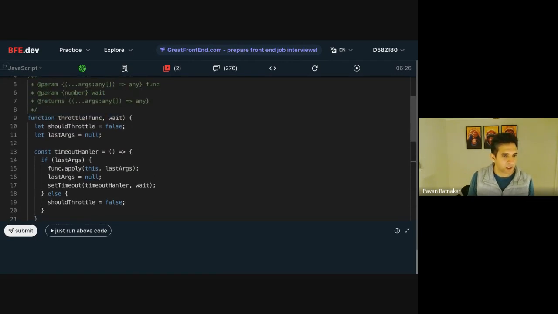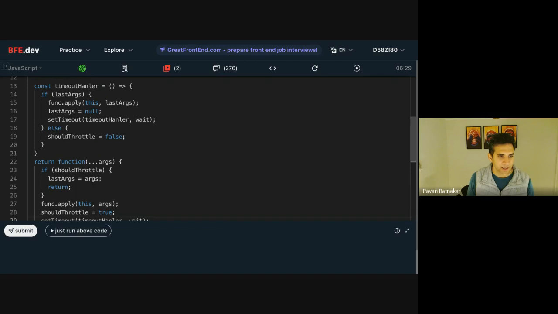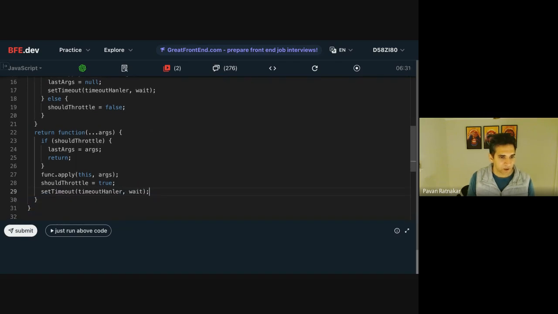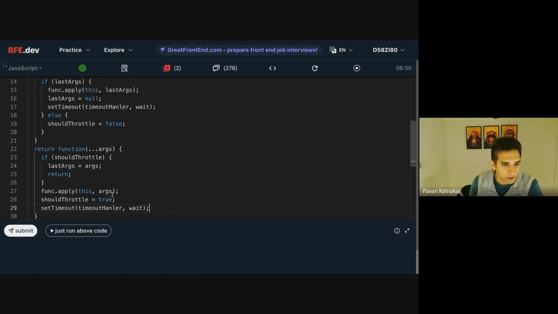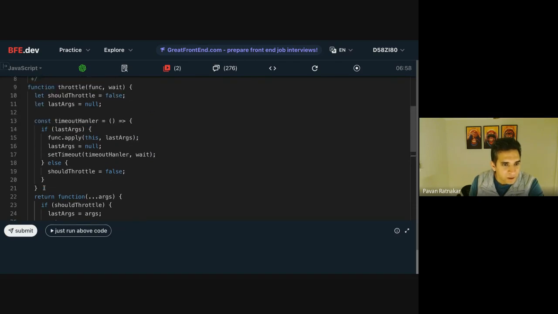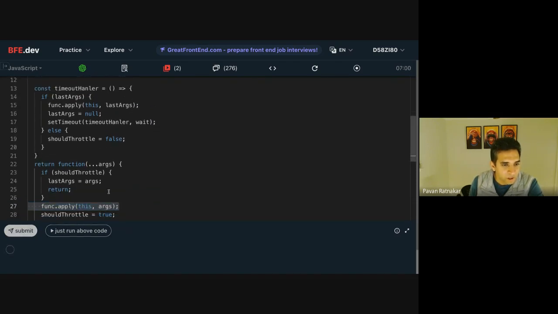A little different than how we do a debounce. And let's check if we missed out on anything. It's always important that you review your code and go through it twice or thrice, so that your interviewer knows that you're not just testing by executing the code, you're actually also reading the code, which is important to show during your interview. So let's try doing a submit. I think I've covered most of it. Hopefully this works. Awesome.